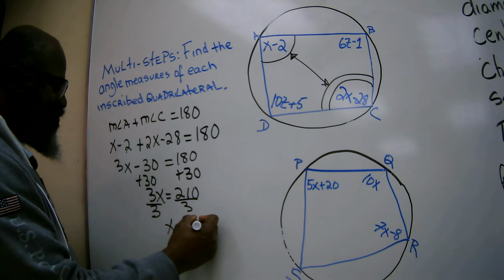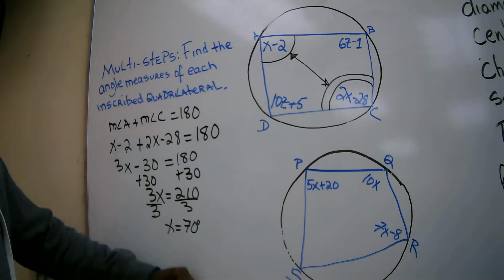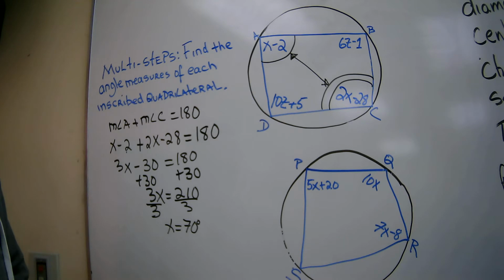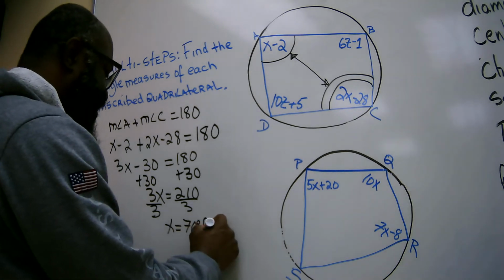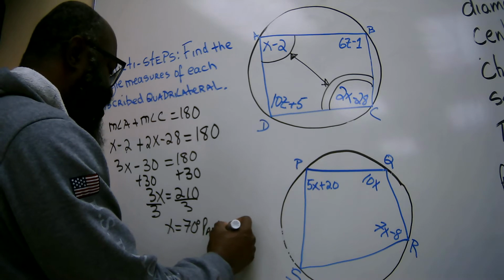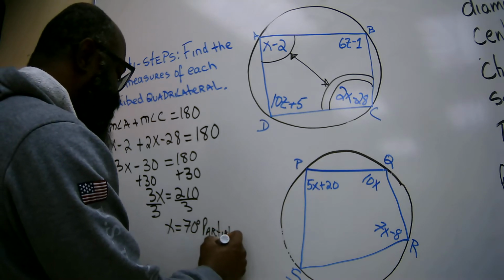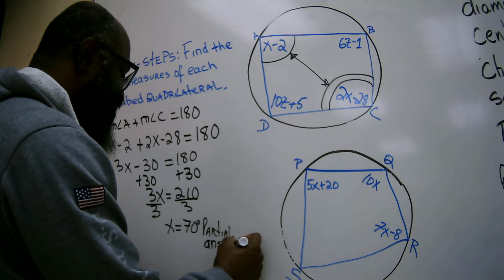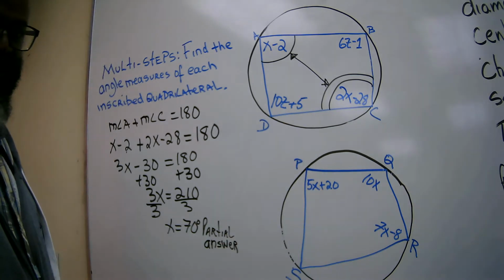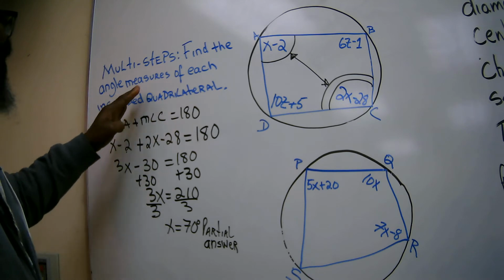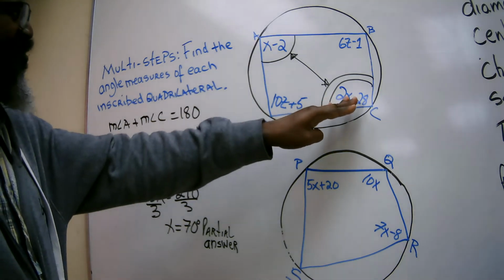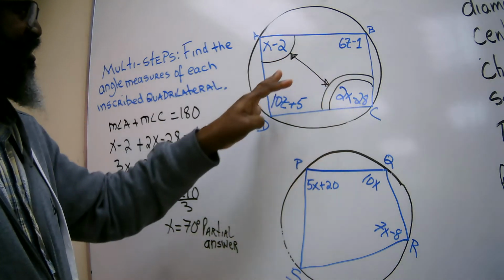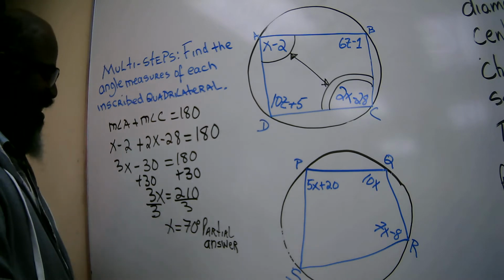So this is the first part of my expression. So if you are taking a test, 70 will be one of the answer choices. Don't start celebrating yet. You only found your partial answer. Alright? You always have to go back and read the question. This will guide you to find your final answer. So, in order to answer the question fully, they asked me to find the measure of each inscribed angle, meaning I need to find measure of angle A, angle B, and C. So in this case, I know what x is.